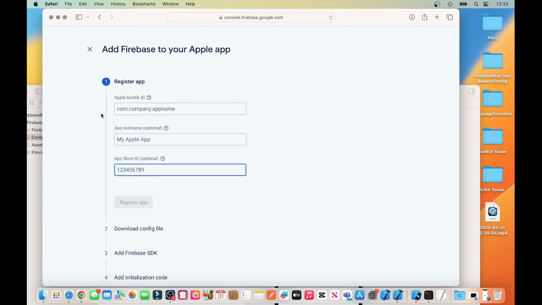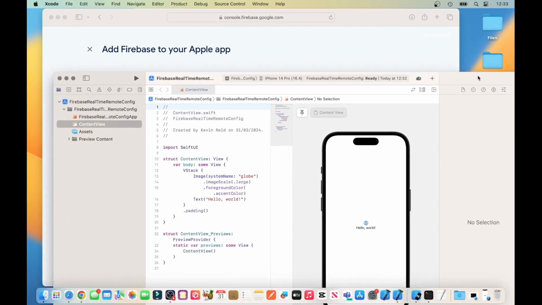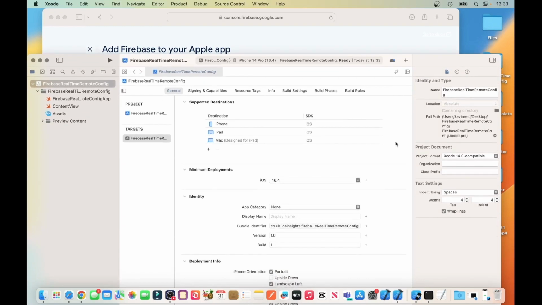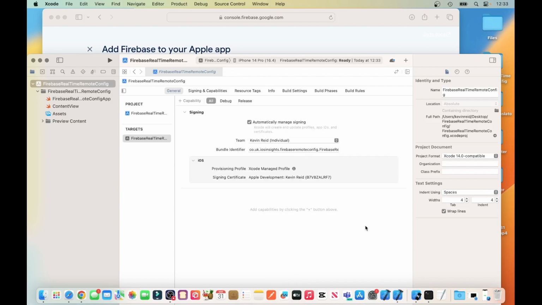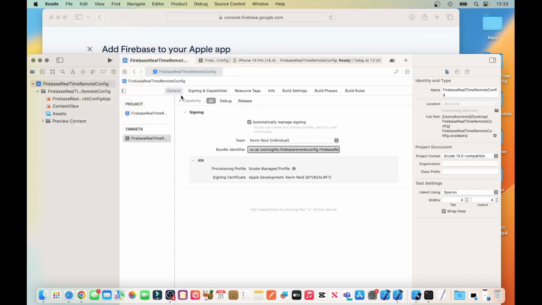And then we need to copy our app bundle ID, which is within the project. So you should have an empty SwiftUI project. And then just copy your bundle identifier from your project, which is on the General tab.